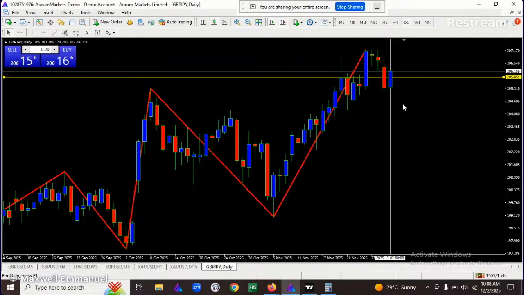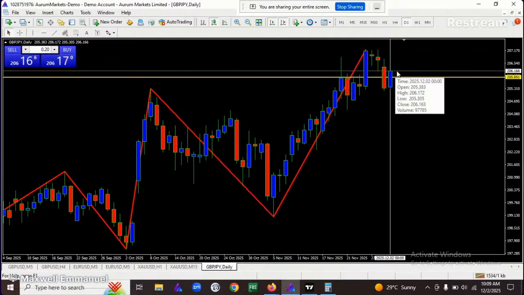Now, if you're trading with the average strategy, when the market opens below the average value or average price, you would expect that price will keep dropping. Your bias for the day should be bearish if the market opened below the average price. Now you can see that today's candle opened below the average price. So I was supposed to sell.